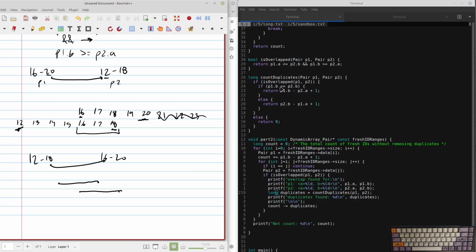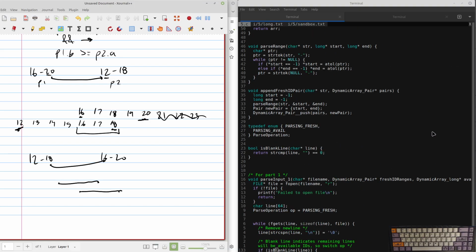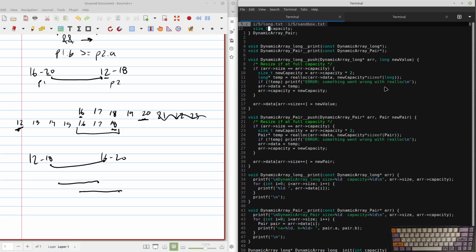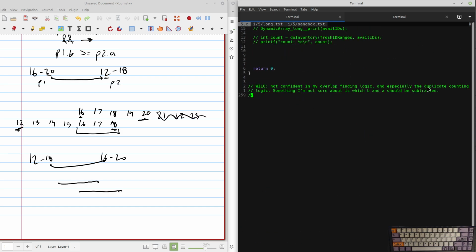If P1.B is less than or equal to P2.B, so this B is smaller, then we'll say this B minus this A. Seems reasonable enough to me. Now are the pairs' A's and B's longs? They should be. Yeah. Okay. Not sure about what should be subtracted.